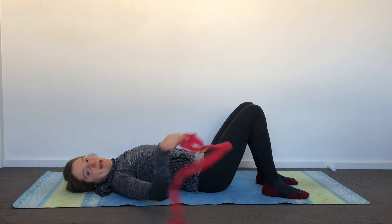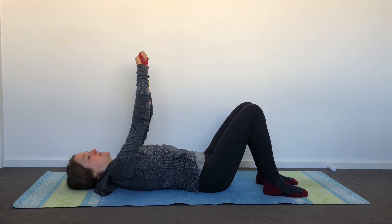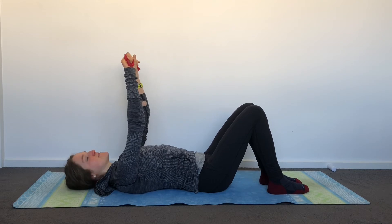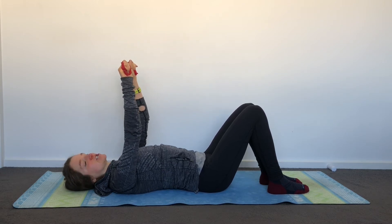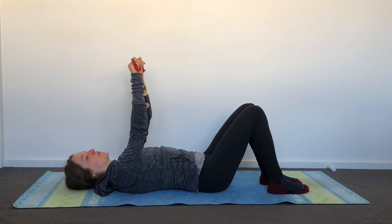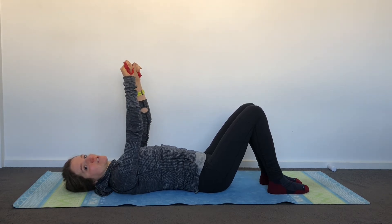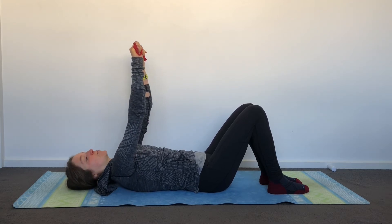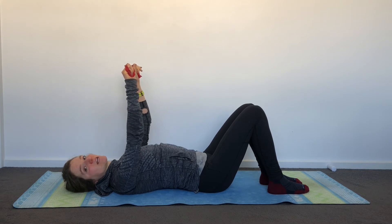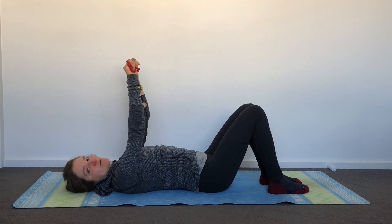Tug your knees in and have a little pause, gently rocking side to side. Then pick up your band. Taking it into your hands again just like when you were seated, extend it up, and then come through the retraction and protraction again: protract, feeling like you round up pressing your hands forward towards the ceiling, then retract, shoulder blades squeeze underneath. It might feel a little different to do it here on the mat because you have feedback underneath you. Get aware of what's happening and get involved in making this movement happen.